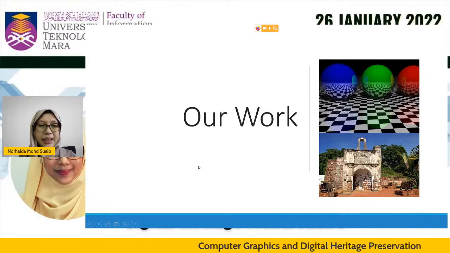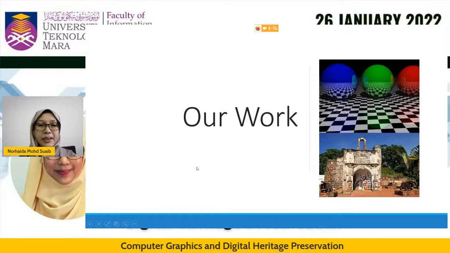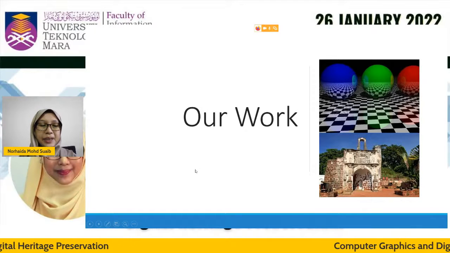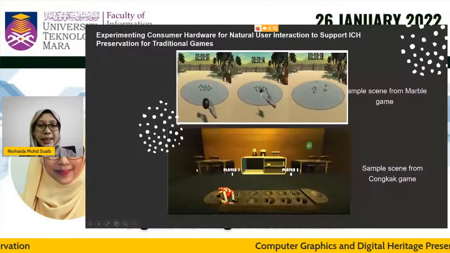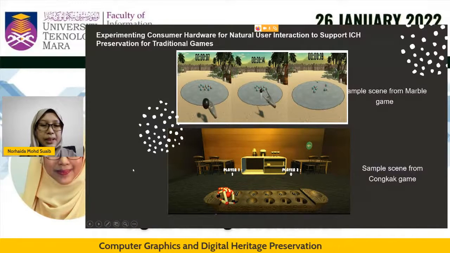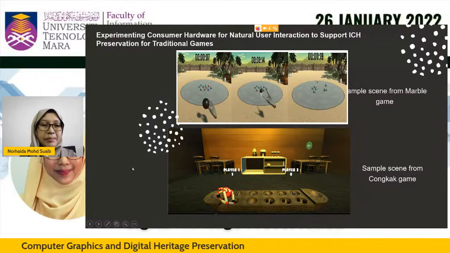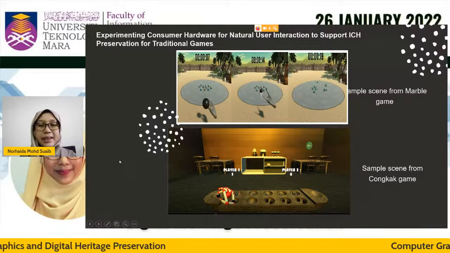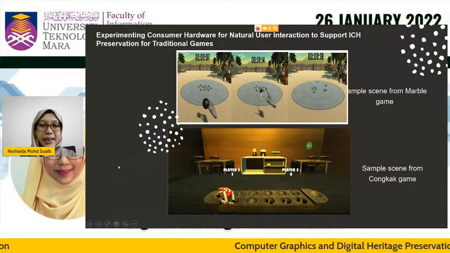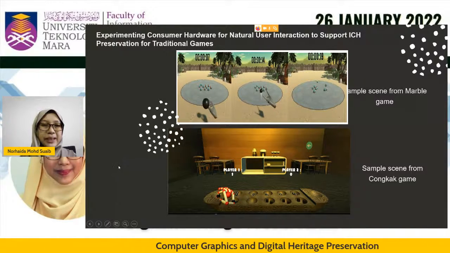As you can see, previously the examples are more related to reconstruction of sites and also animation and everything. Now, I will show you some of our current work. Some of them are more towards development. Some are more on the research.